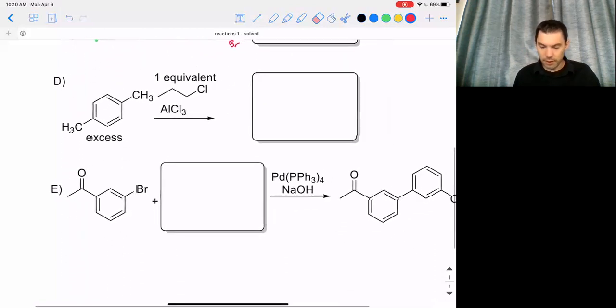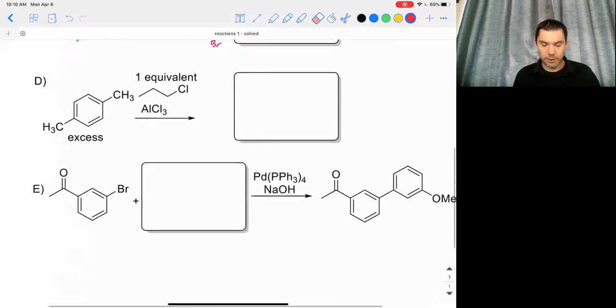Okay, two more here at the end. And so this one looks like some familiar reaction conditions. And so here what we have is aluminum trichloride and an alkyl halide. And so that should right away trigger the Friedel-Crafts reaction. And that would be good because over here we have a modestly electron-rich aromatic ring.